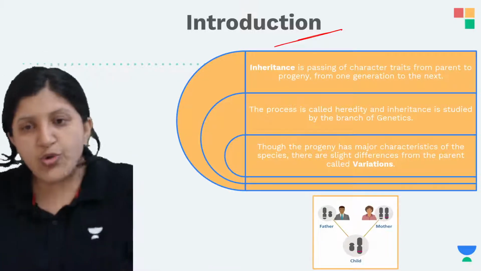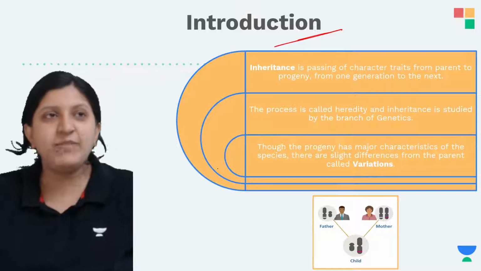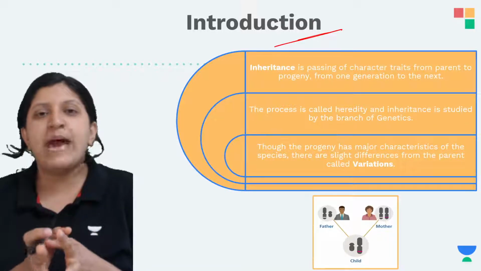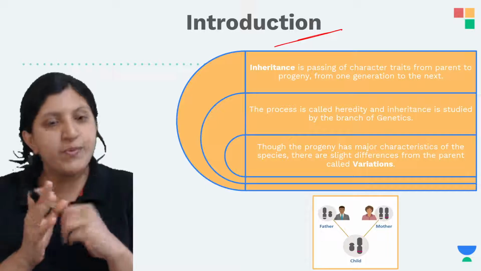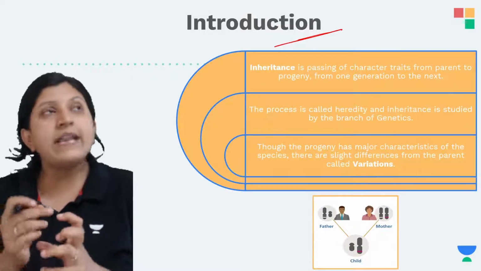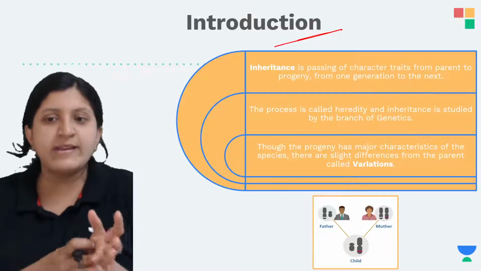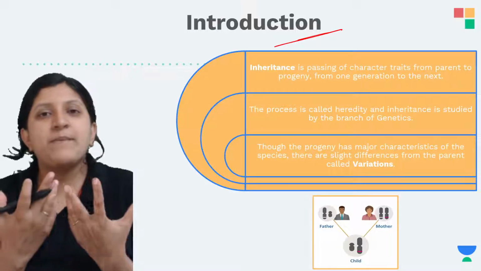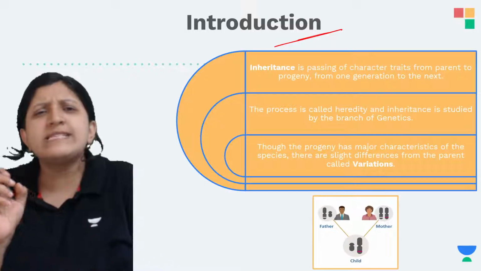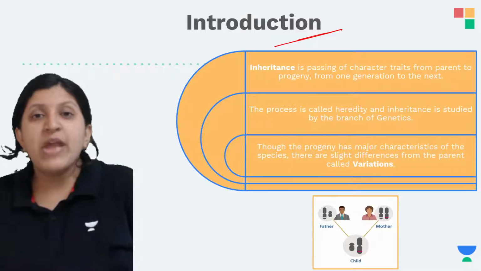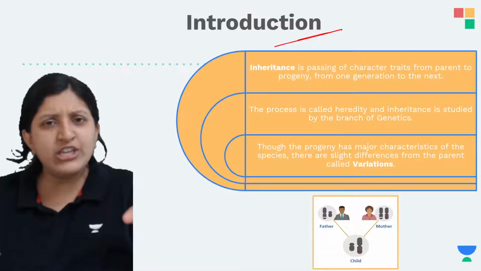Okay. So here, when we mention inheritance or genetics, what exactly is happening is that we can see some similar features of the parents in the child. That means the genes are flowing from the parental generation to the next generation, and because of that gene itself, there is a similarity between the parents and the child. You can also see some morphological variation, that is, in the external appearance. There is a slight variation because it is a combination of genes from the father as well as the mother.